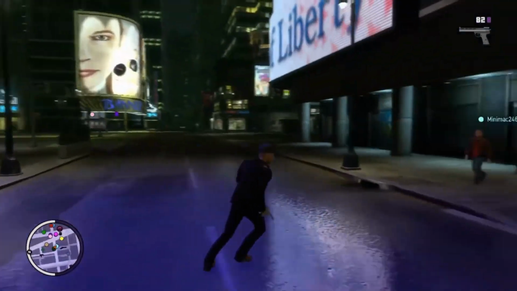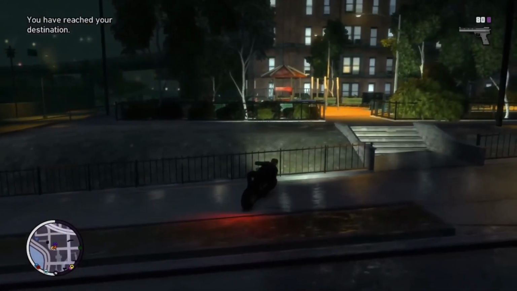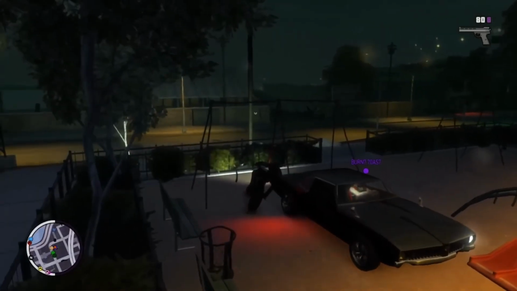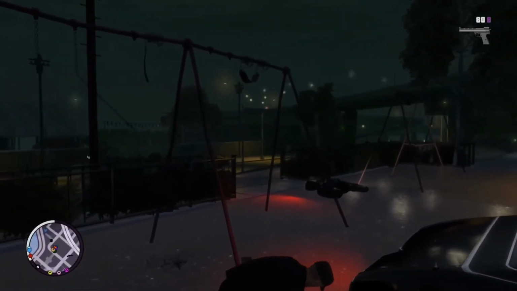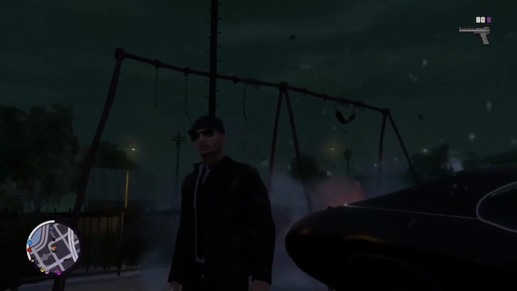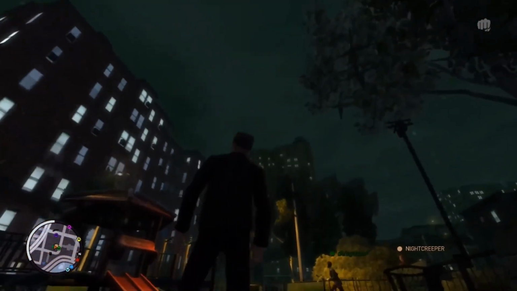So we do have this picture. This was kind of the first ever info we got about a map expansion possibly coming to GTA 5. But then a few years later, we found out that there is Liberty City inside of GTA Online source code that has since been removed, so you cannot find it anymore.